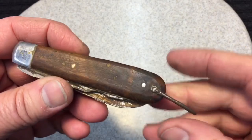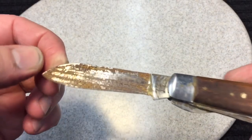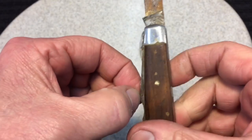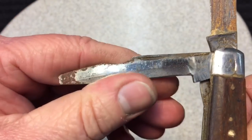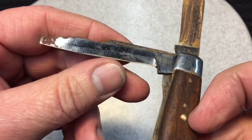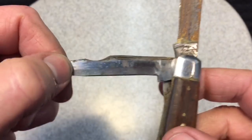It's an electrician's knife, okay? An electrician's knife has a standard blade, and you can see here this was well taken care of. And then you have a kind of a screwdriver here. This is not sharpened enough that it really has more than a small edge, but nothing that you would write home about. But you can see here, got a little bit of rust.